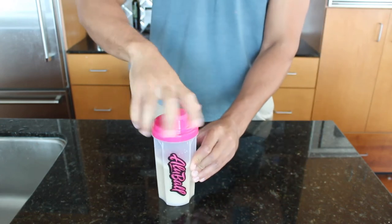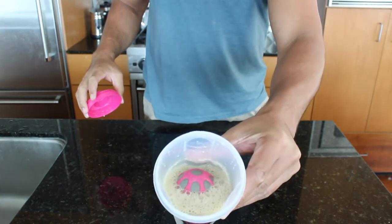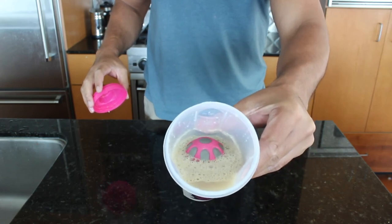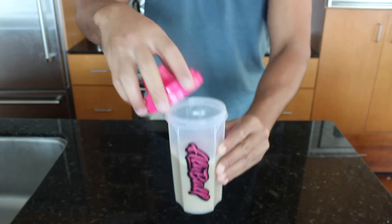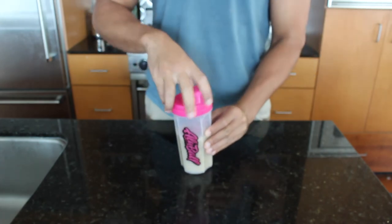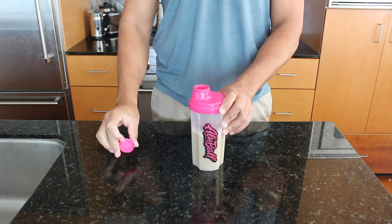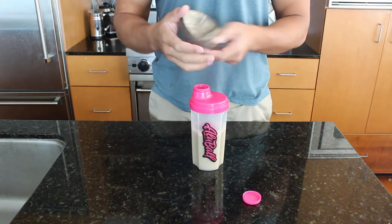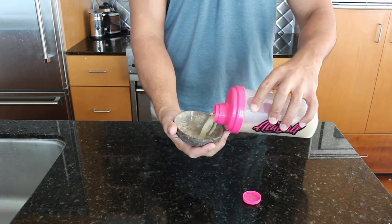So that was about 30 seconds. I'm going to open up the top here to show you the thickness of the grog. I also want to remind new users that kava settles, so if you drink it out of the bottle, you want to shake it before every drink so that all the sediment mixes in and you're not getting either one or the other.